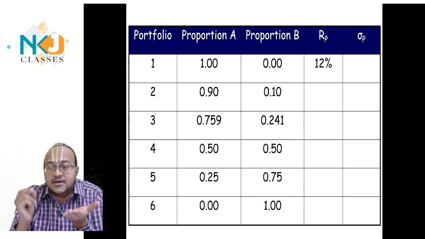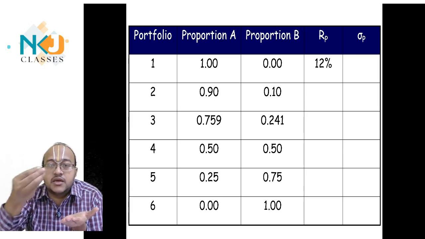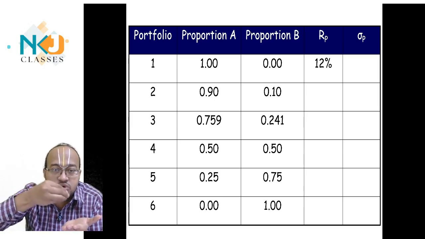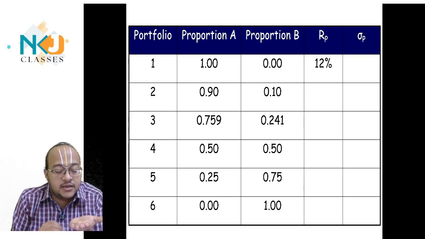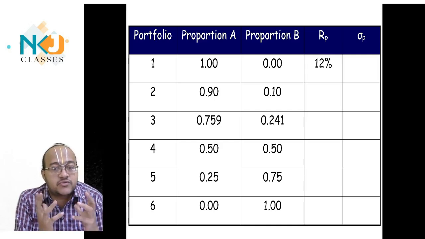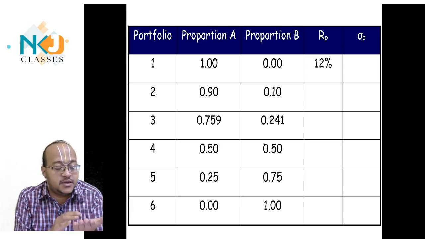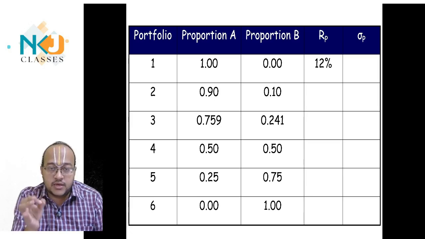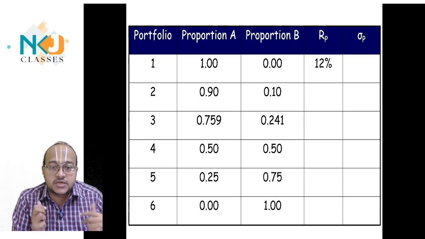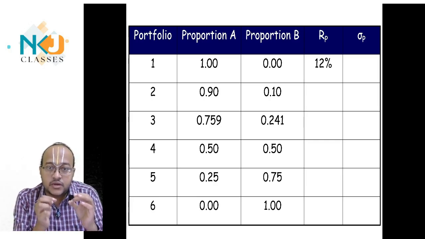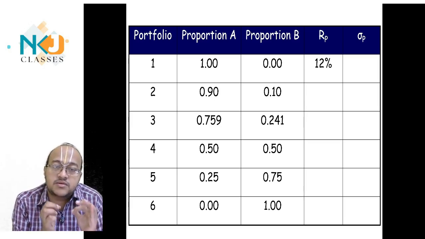Are you understanding? The proportion of salt is first, say, one sip of salt, then we take one spoon, a tablespoon, and slowly you increase, then one tumbler of salt. Then we analyze the impact of the mixture of these two. In the first portfolio, we only have security A, 100% of security A, correct? Clean, only security A, which means low risk, low return security.